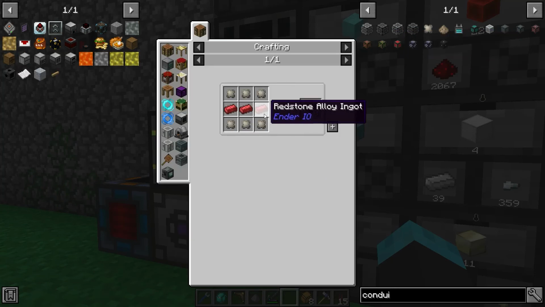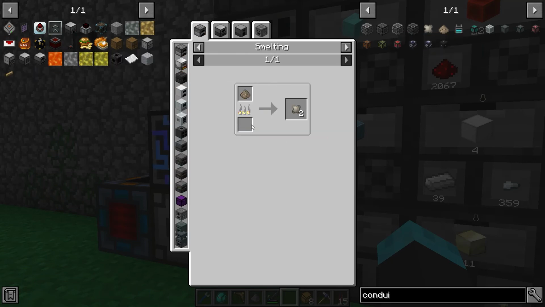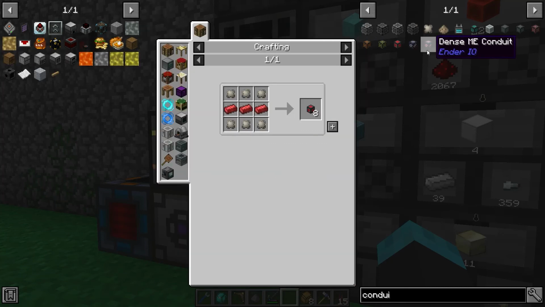We need redstone alloy, which you get by making... Oh, it's only an alloy smelter. Ooh, that's silicon and redstone. Okay. And then conduit binder, which is conduit binder composite, which is gravel, clay, and sand. That's not terrible. But I think it said what? Oh, one makes two. Okay, that's actually really not terrible.